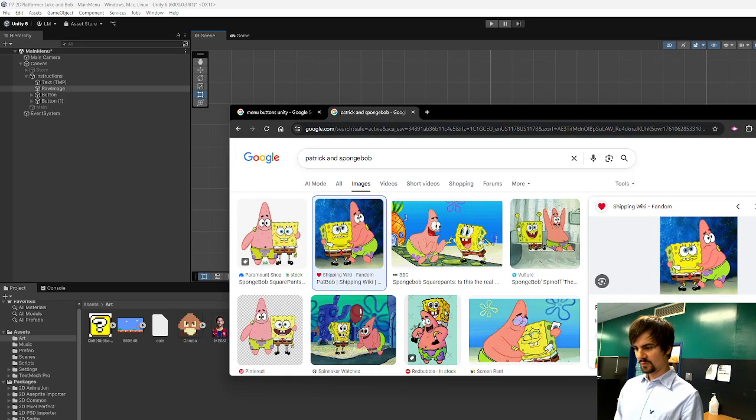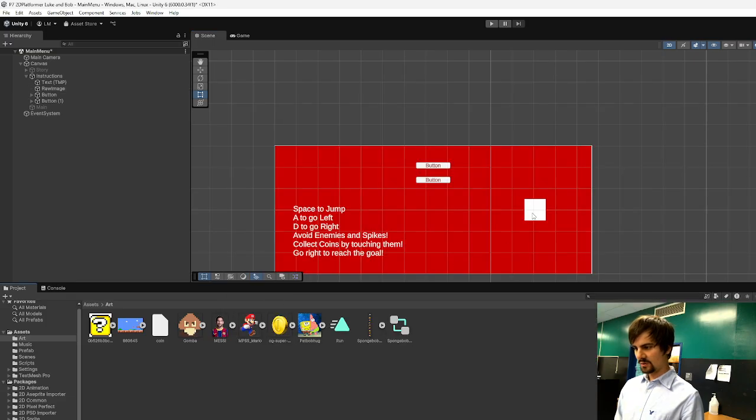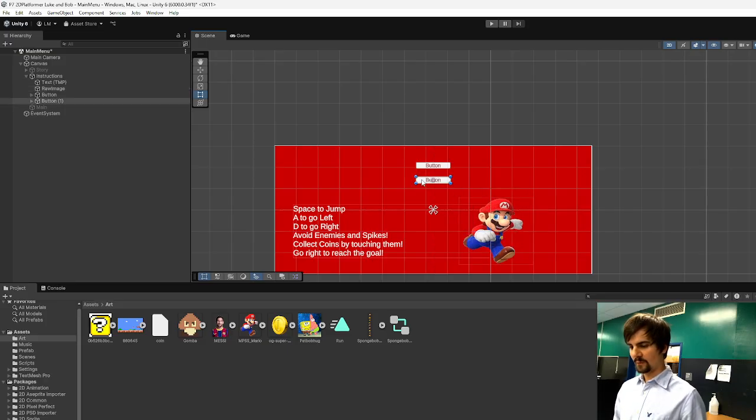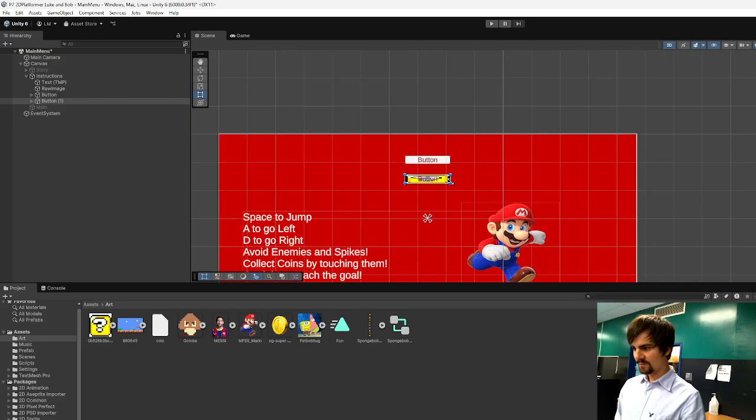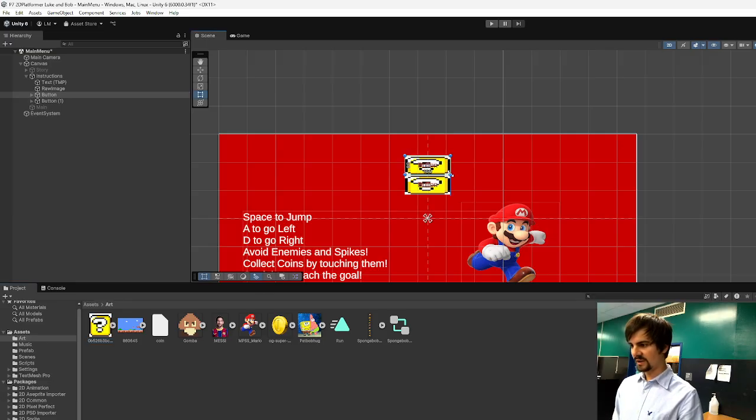I will put another simple picture in here. You know what, I'll just put a picture of Mario. That's fine. Mario's not actually in my game anymore. I replaced him with the very poorly animated SpongeBob, but that's fine. Alright, for the button background, maybe I put these coin blocks since it's like a Mario game. That could be cool. It could also look pretty bad, but we're going to try it for just our slightly different button theme.